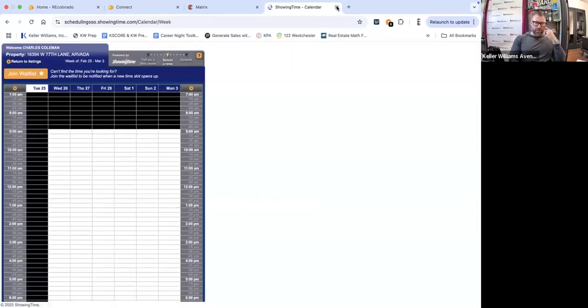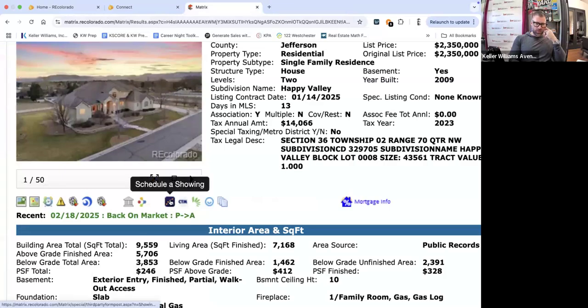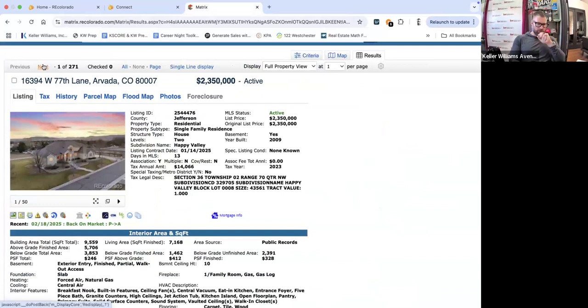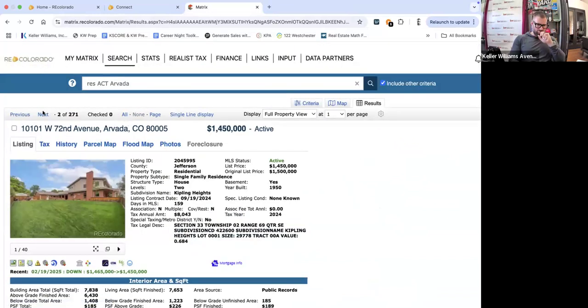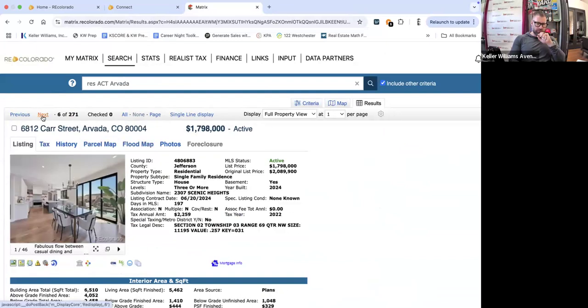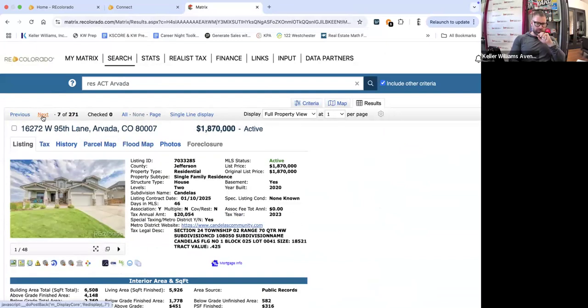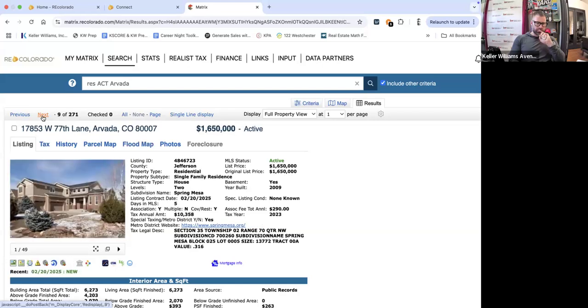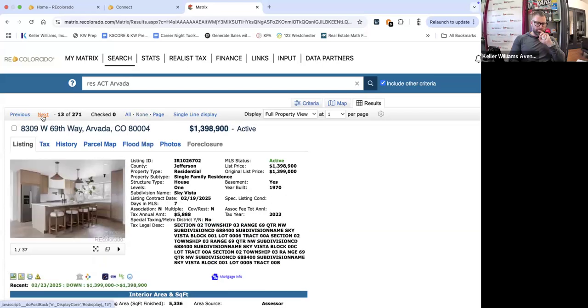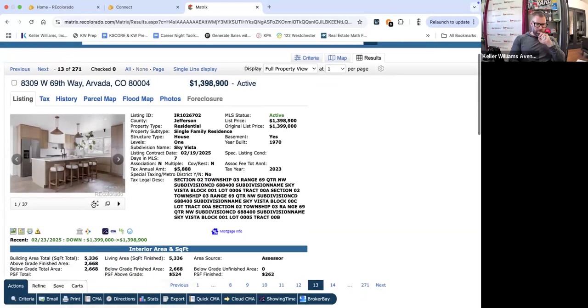But let's look at a couple things. So I just showed you this one, right? So someone lives in this house. But let's go through and see if we can find one that's a little bit different. You can see there's showing time as well. Guys, there's also broker bay. This one, there is no showing feature, so we probably got to call the agent. Call the agent, showing time, call the agent, showing time. So there's a method to my madness. Stick with me. This one might be interesting.